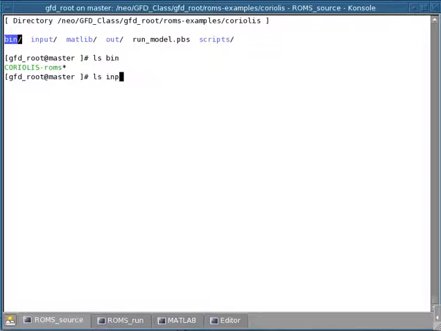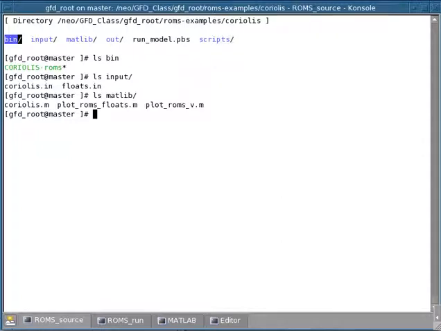There's a directory called input, which contains some input files that you need to provide ROMs at running time. Then there's a directory MATLib that contains some MATLAB programs that I'll use to plot the solution once the run is done. And there's a directory scripts where I keep some extra files in case I need them.